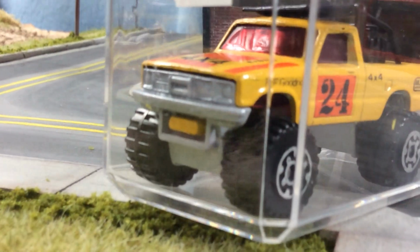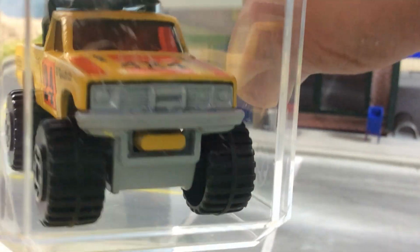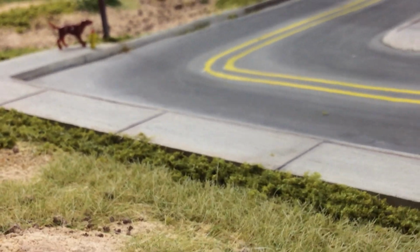Very, very cool. Plastic, oh, that is metal, isn't it? Part of the base. Almost looked like that was a plastic grill. Very cool truck. I like it. Just some awesome stuff. All right, now I'm going to get to the crazy stuff.